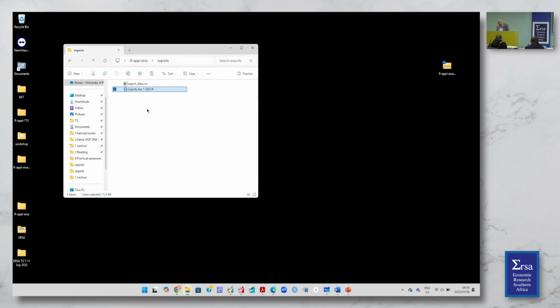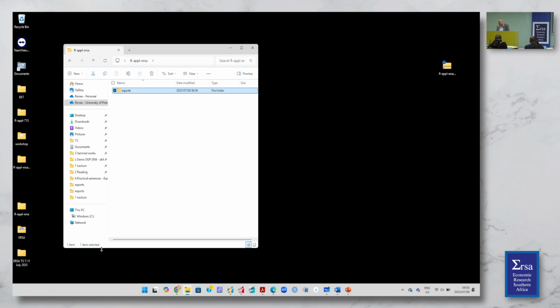So all that you should have now is a folder somewhere identifiable where you know where it is. It doesn't really matter if it's in your documents folder or on your C drive, wherever you want to put it.